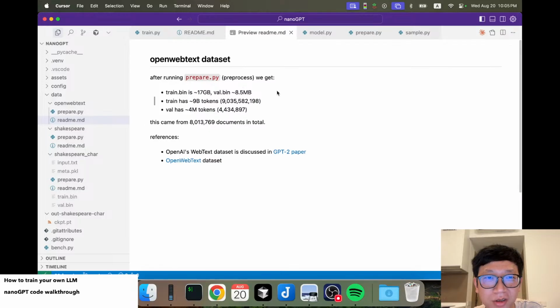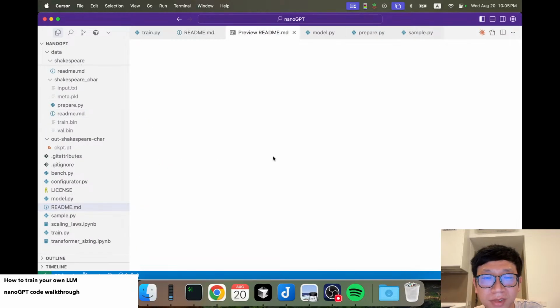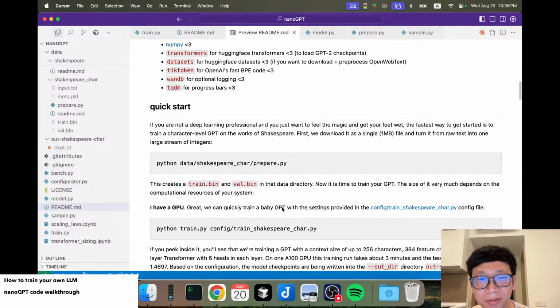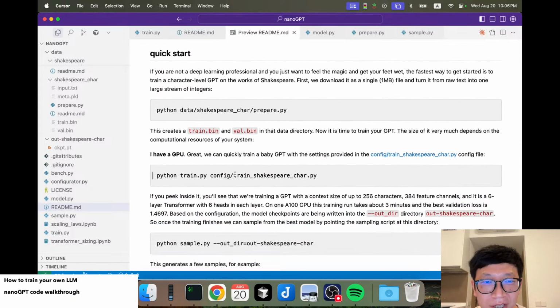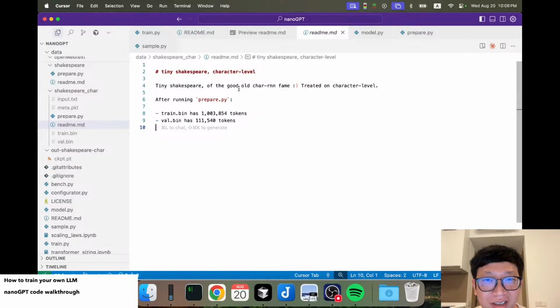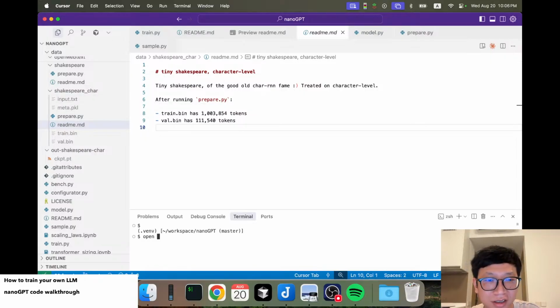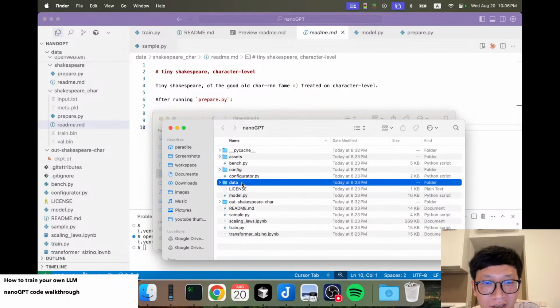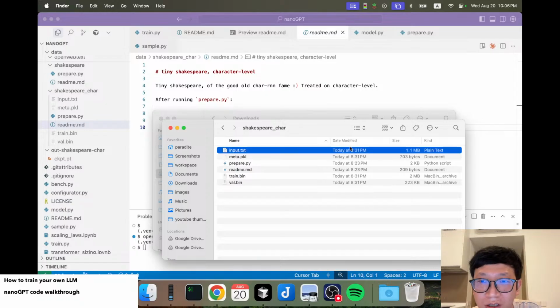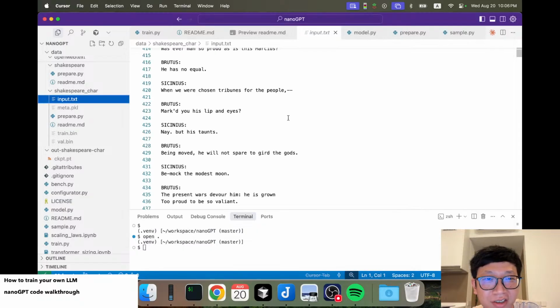However, if you only have a CPU like me, say a MacBook, you can also run this by training on a selection of Shakespeare's work. This one is much smaller, somewhere along the lines of 1 megabyte of text consisting of Shakespeare's writings.